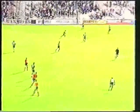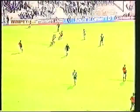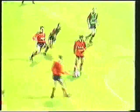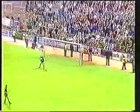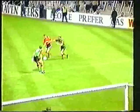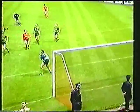Bowman finds Malpass on the left. Gallagher manages to turn. Cuts in field. Malpass is square outside the box. The right foot shot straight at Dean Smith, unfortunately for him, as he looked for United's third of the night. Maurice Malpass collected that pass, turned quickly. The first time shot, it was certainly powerfully hit, but straight at Smith.